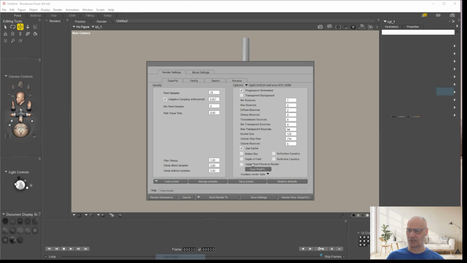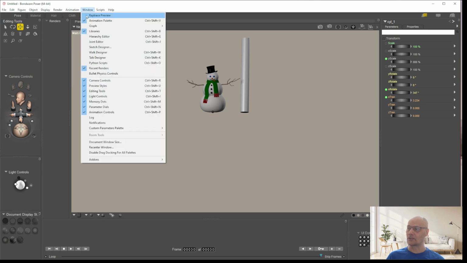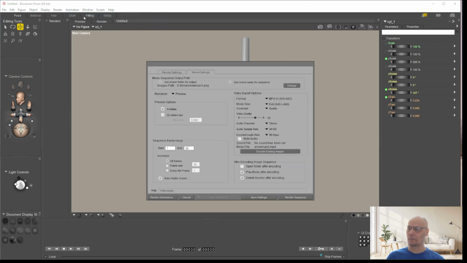So I'd go, say, Optics High, and then I'll go into Animation, Make Movie, and this time I would just change to my Superfly renderer, and it picks up the Superfly quality settings there and the size and all of that kind of stuff. And then when you come to the final render, you can set the video quality according to how high you need it. If it's a video output, I would do very high quality if it was for the screen, or if it's going on YouTube where it's going to be compressed anyway, maybe 70s is high enough.